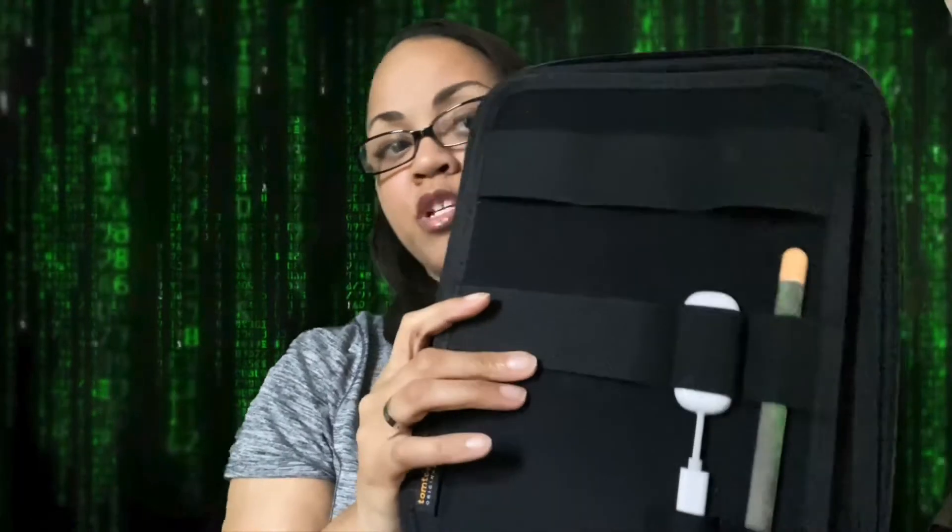The next thing I have in this grid pocket is my AirFly. This one is for USB-C, obviously, because this is for my iPad. But I love this one because it allows me and one other person to connect with our Bluetooth headphones. My husband and I typically travel with our Beats, as well as me and my sister when we've traveled. All you've got to do is pair it and we can all watch or listen to the same thing.